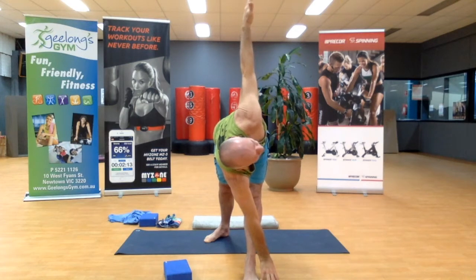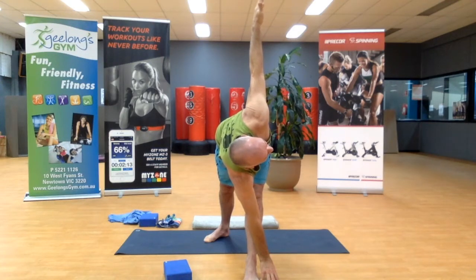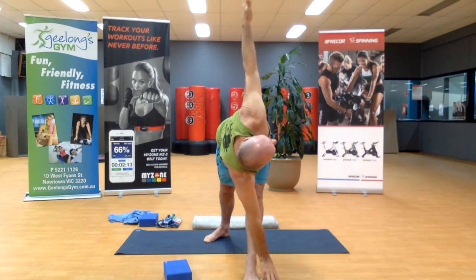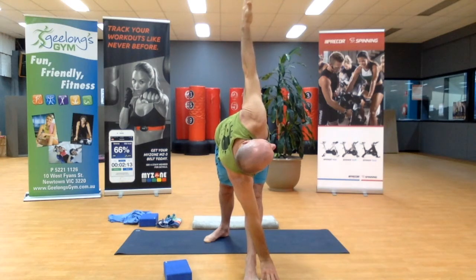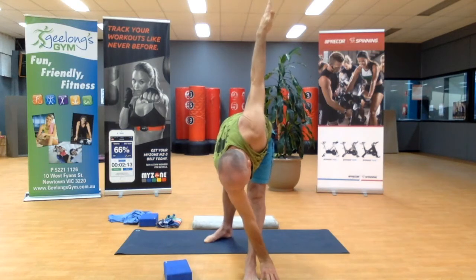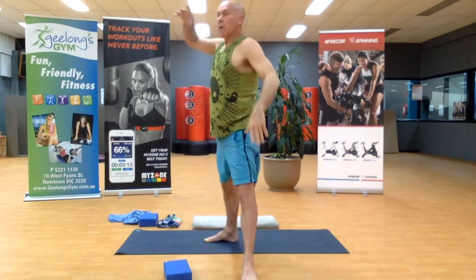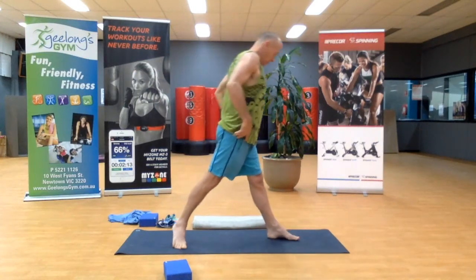So inhale, lengthen your heart forward, away from that right hip as it draws back. We'll go up to the thumb, perhaps looking at the floor. Last breath. On exhale, look down. On inhale, rise. Open your hands to a T. Turn, facing the other way.